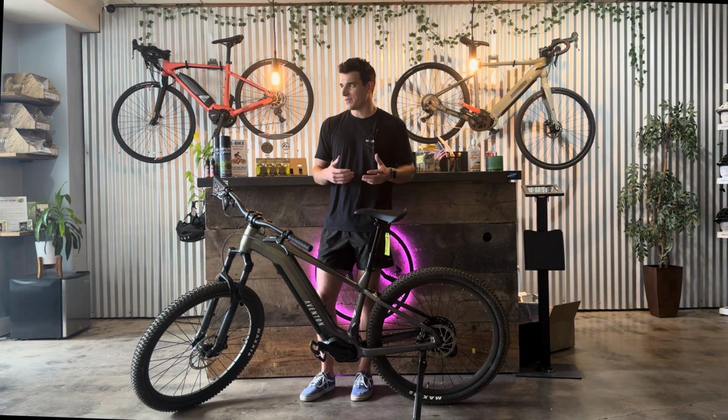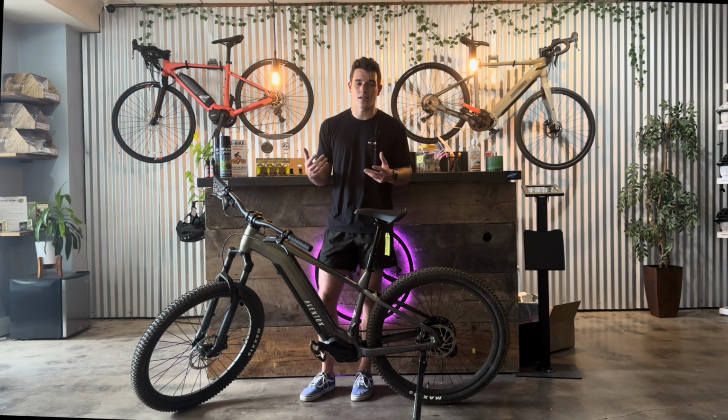A lot of other mid-drives that I've ridden, even at their highest level, they're maybe helping you out like 75%. This one, if you put it in turbo, I mean, you might as well just have a throttle on here because the lightest amount of pedaling will just get you going. Like, I was topping out at 20, going uphill, just moving my legs, you know?